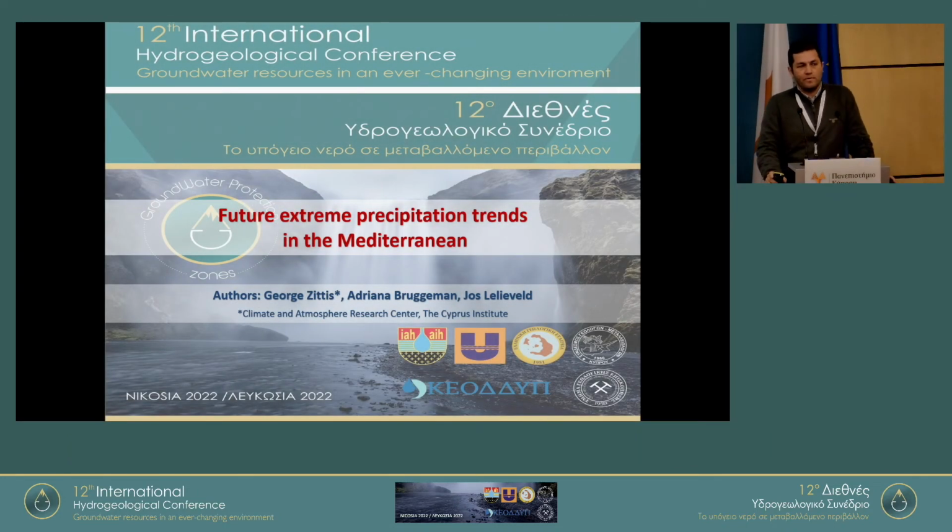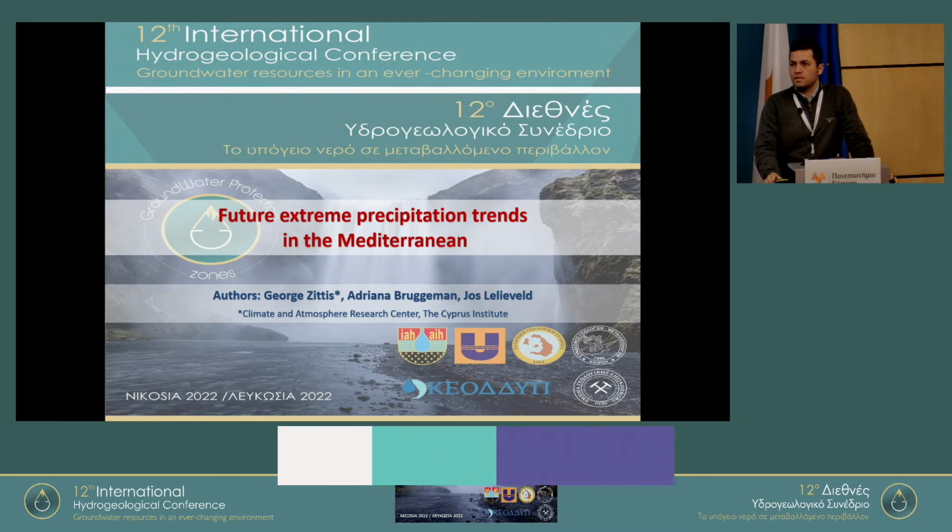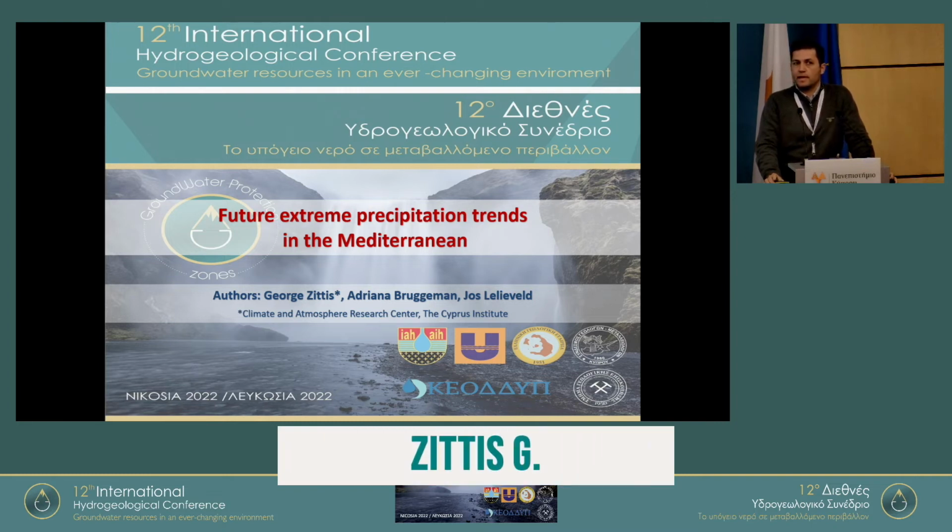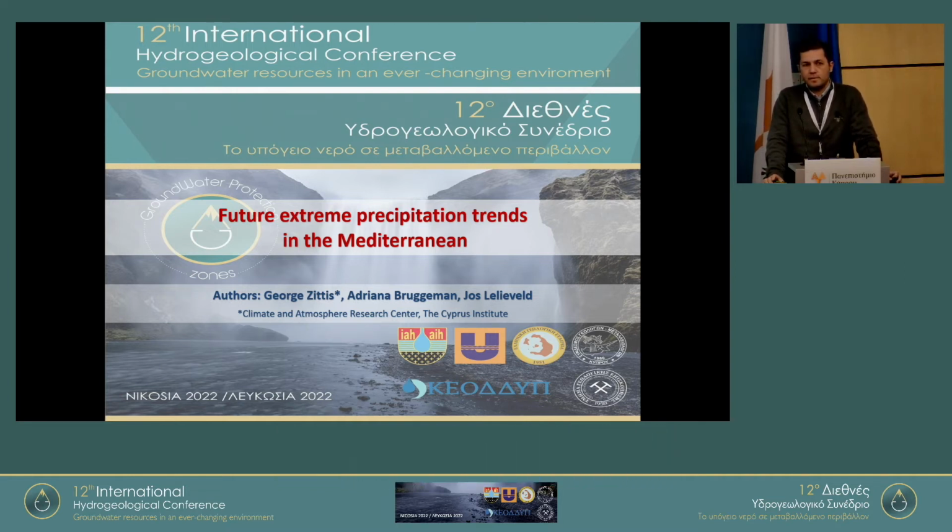Okay, good afternoon, everyone. My name is George Zitis. I'm a geologist and climatologist working at the Climate and Atmosphere Research Center of the Cyprus Institute. And today I'm going to talk about future extreme precipitation trends in the Mediterranean. Before starting, I would also like to acknowledge the co-authors of this study, Professor Adriana Bruchemann and Professor Jos Lelieveld.